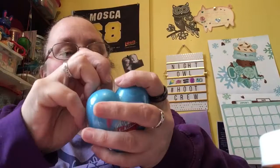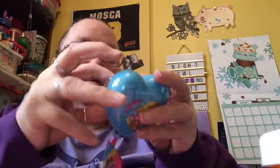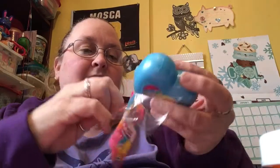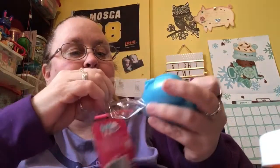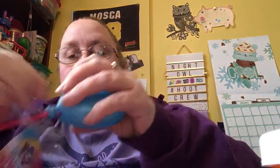So the next thing I'm going to open is this other Pop Teenies. So we'll get this. At some point it gets stuck to the back of it, and this is why I had trouble. I don't know what it is that they put on it, but it just gets stuck to it, which is fine, but it just takes a minute or two longer to open, which can be very frustrating. Okay, so let's open this one and get, oh, confettied again.